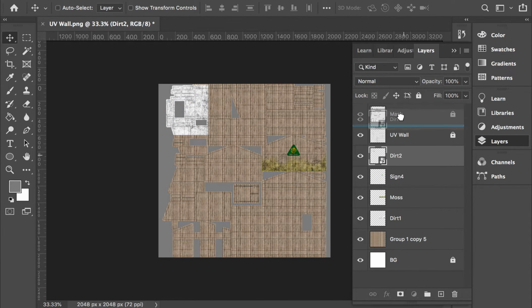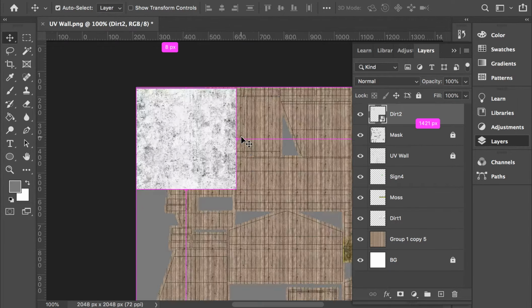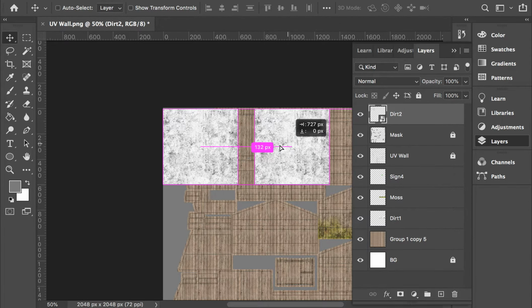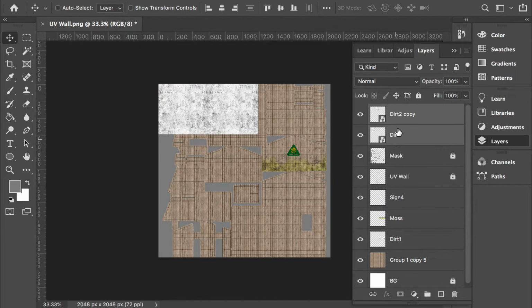So make it smaller, and we can put it on the top. Okay, and then move it and connect, and I'll repeat this process, so I'll make it very fast.